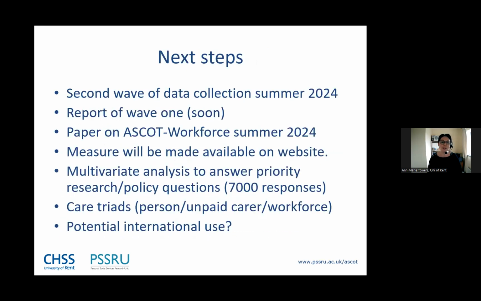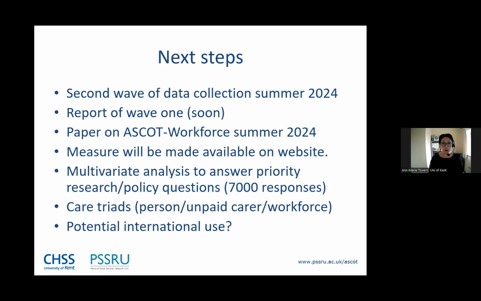Next slide, please. So just to wrap up, in terms of the workforce measure, the second wave of data collection will be happening this summer. The report on the wave one findings that Ipsos Murray are leading with Skills for Care and the University of Kent should be out soon. That's with the HSC at the moment. We're planning at the University of Kent to lead a paper on the ASCOT workforce measure and its psychometrics, which hopefully will be out by summer 2024. And at that point, the measure will be made available on our website for wider use.